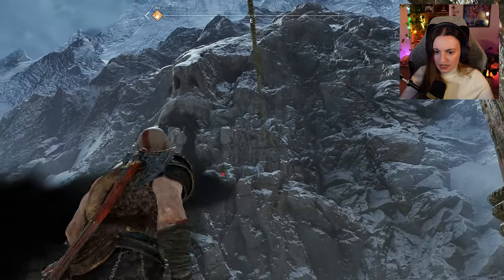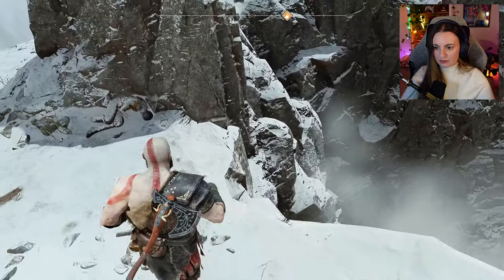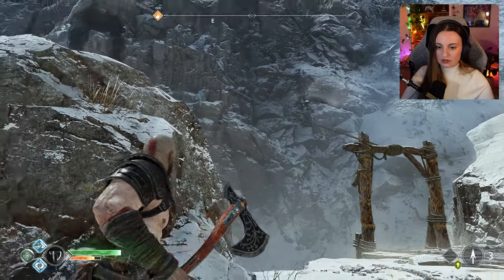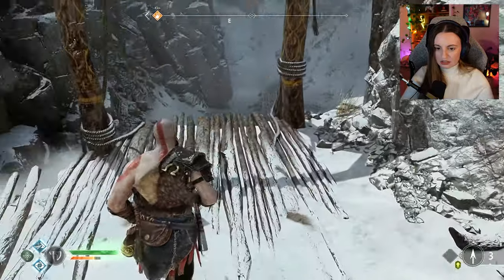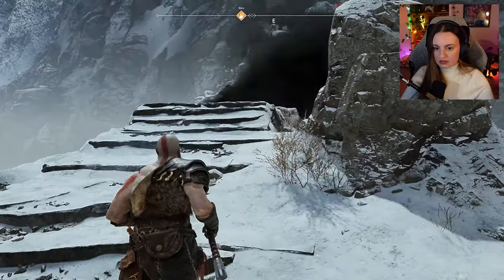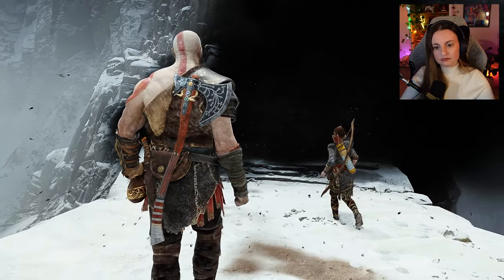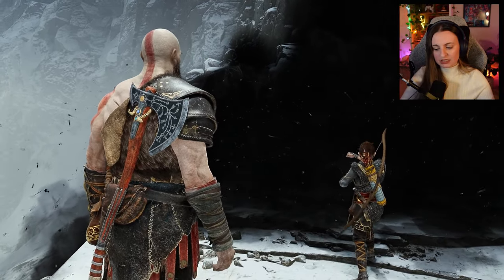Oh, it looks like there's a way up there. Somehow. From this thing. Does it want us to, like, try to go up through the smoke? I don't think there's anything we can do with this. Let's see. Stay back, boy. Ugh. What is that? Yeah, don't go in there, please.